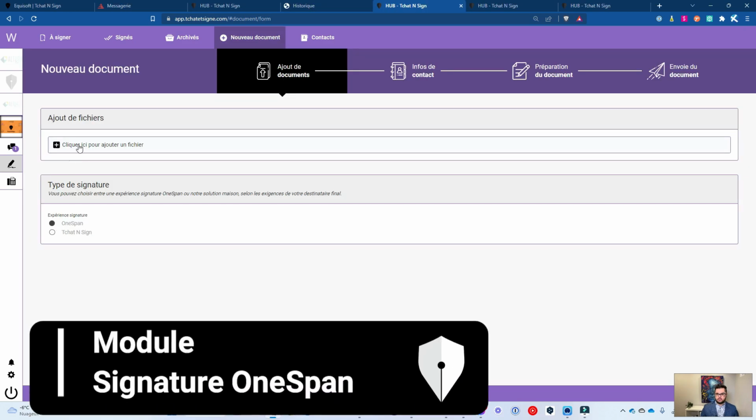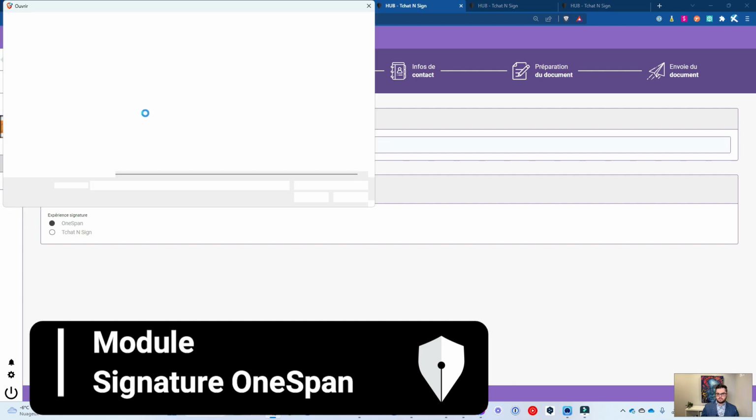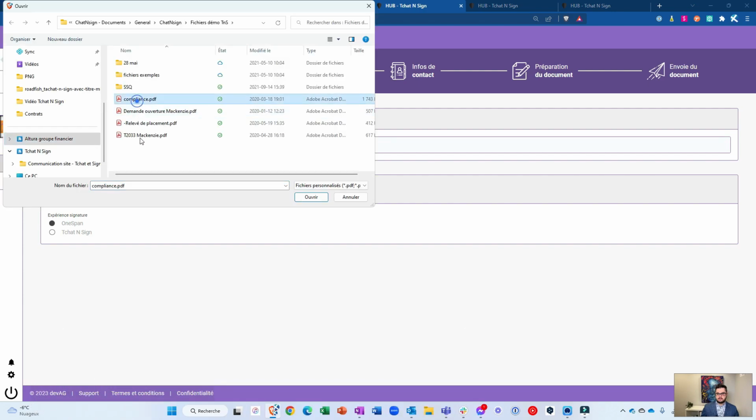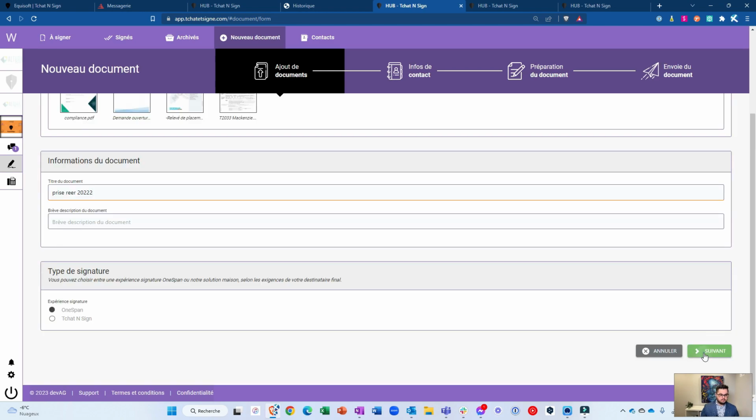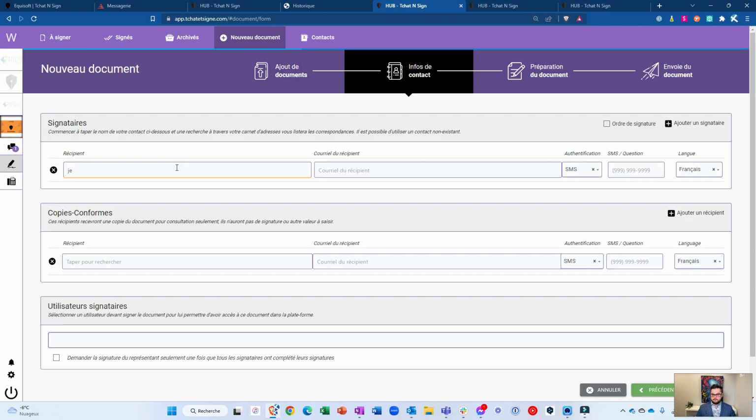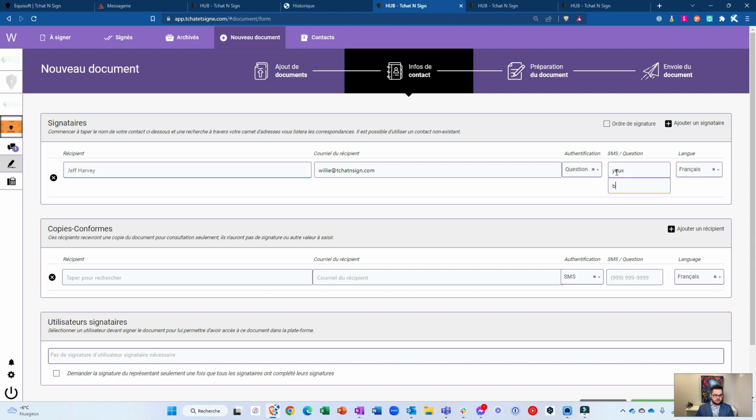The difference with OneSpan will be this. I will enter my various documents. It's going to be the same or almost the same. So here I have a little difference. The difference is going to be in the contact, where I'm going to have the choice between asking a question. I color, for example. Then I will see the blue answer. And I can do the same for the true copy.